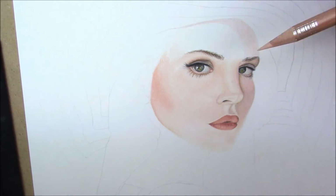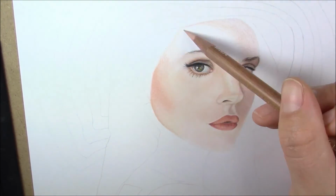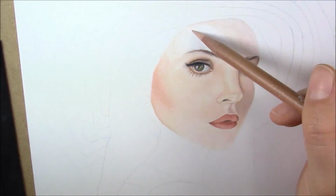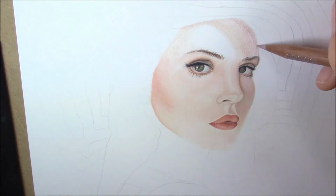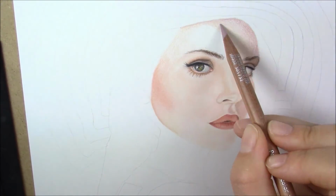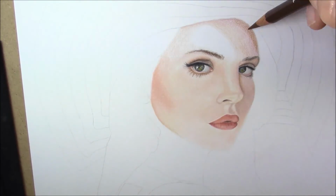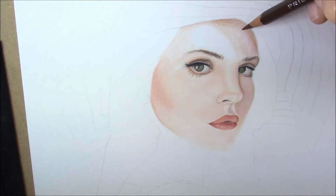And here on the forehead, you can really see my process of putting down my dark colors, then going with my mid colors, and then going in with my lighter colors. And you can really see me working in those areas and making sure I'm putting my shadows where they need to be, and where the darkest part of the shadow should be.